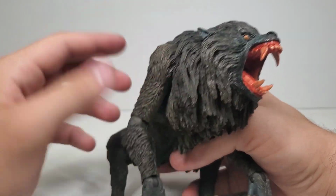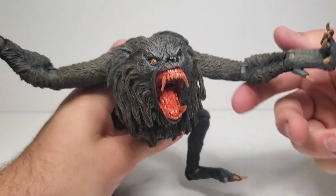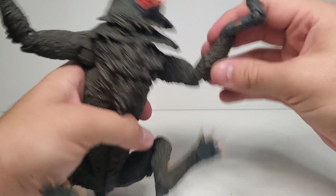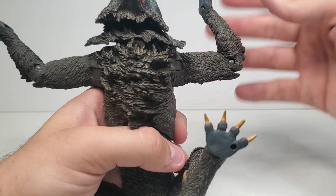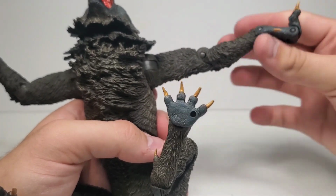I love that. This overlay piece really works wonders. As they showed in their initial images, you can get the arms to go out all the way, which is awesome to get that lower pose. They will rotate 360. You do get an elbow joint that goes in past 90. I'll move it like that. Obviously be careful, it is NECA, but they've been getting so much better with that. So you get about 90 and you can straighten it out all the way.